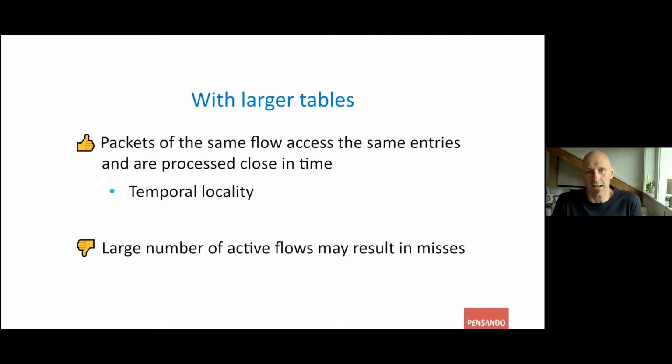So again, in packet processing on a pipeline, functional locality and temporal locality will help with our cache. And of course, if instead we have a large number of flows that are concurrently active, then we might experience some misses. So the idea is I'm going to show you some experiments that will allow us to get a sense of how much this last point is a problem versus all of the advantages that we have mentioned so far.